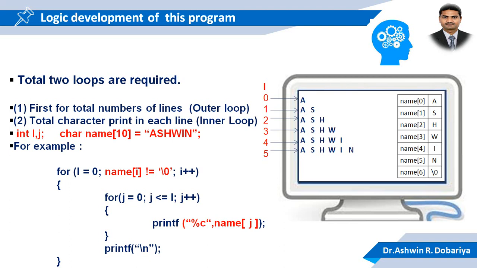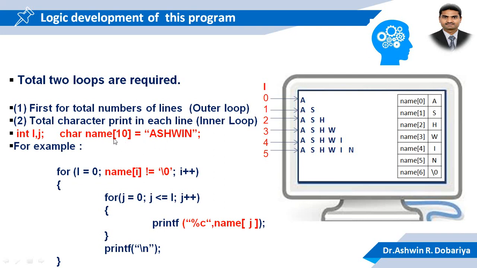Here first we have to declare one string variable, but there is no string variable in C language. There is no direct string concept. So if you want to declare a string, then we have to declare a character array. The name is name and the size of the character array is 10. For demonstration, I have fixed my string here as Ashwin. But I will show you in the practical that you take the string from the user, and according to the dynamic string it will generate this triangle.